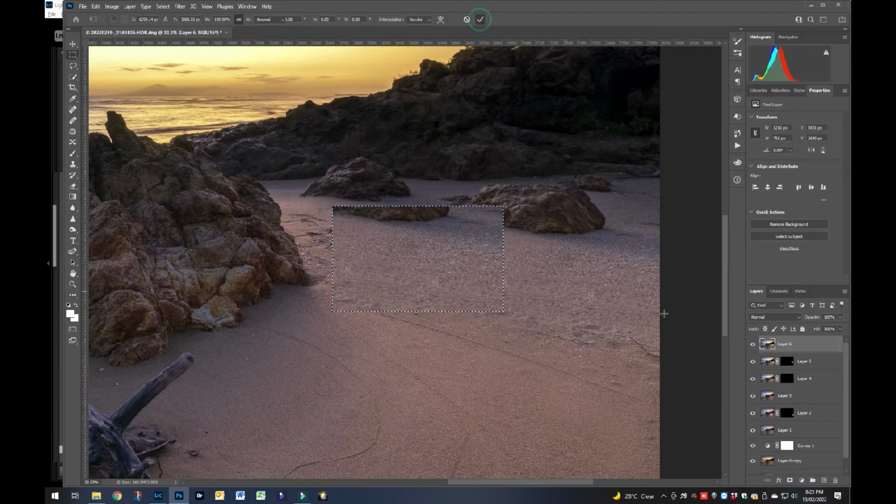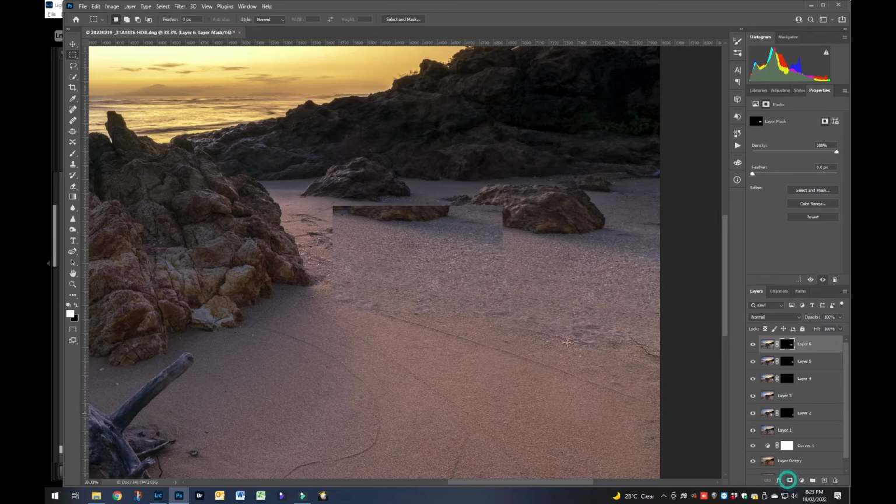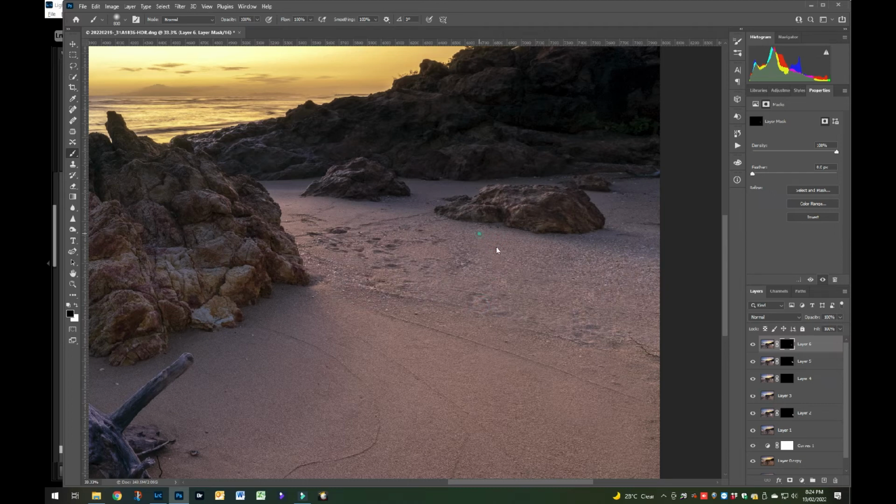Just go there and see how we go. So add our layer mask again, back to our brush. You can just hit the letter B on your keyboard to go for your brush. Back to our black brush, so we need X. Bracket keys for our brush size, and just wipe all that away.